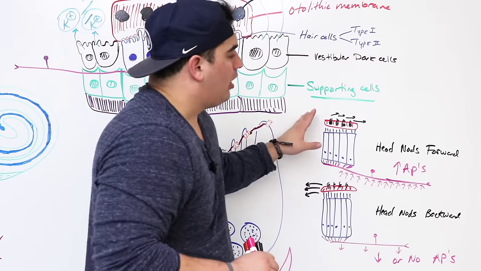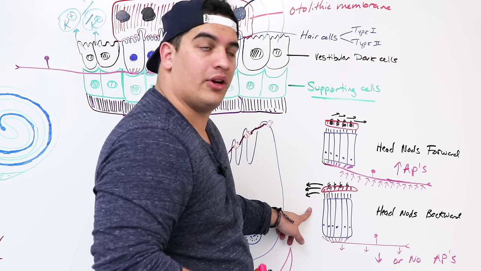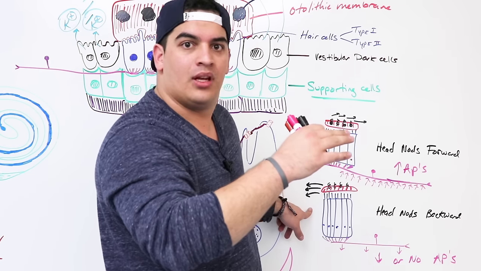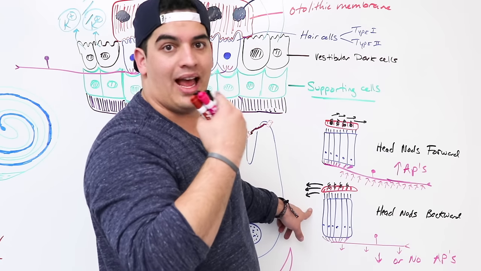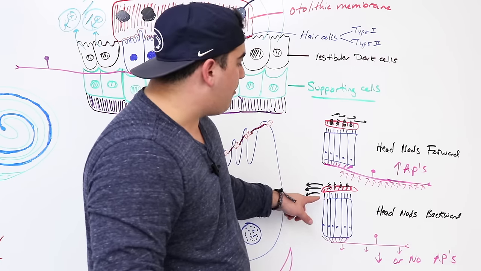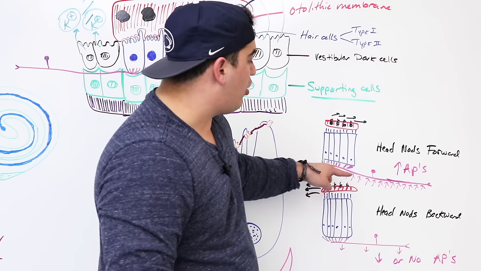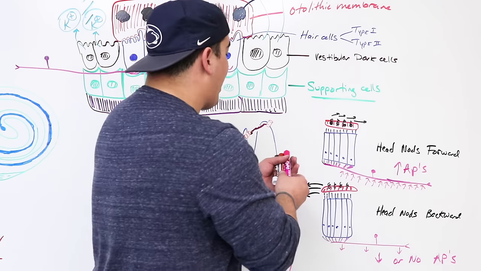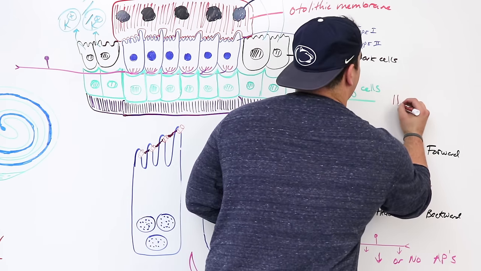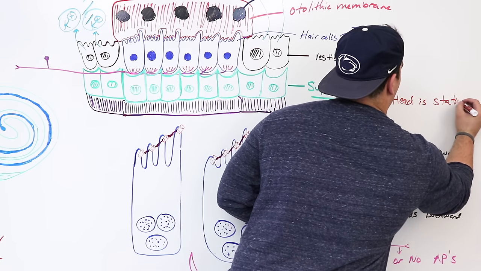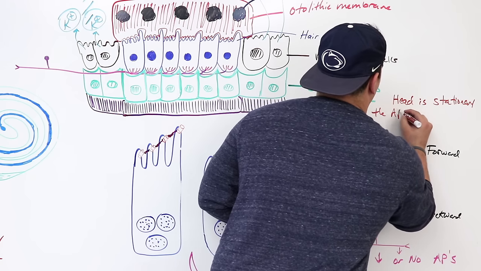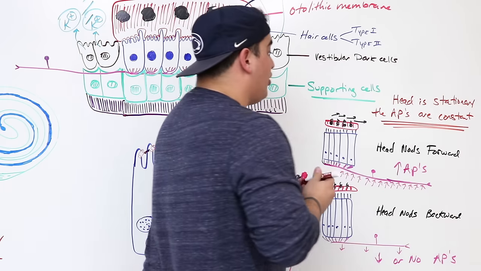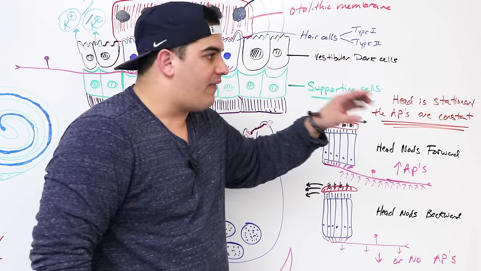linearly accelerating. Let's say that instead, we take this example, you accelerate, your head goes backward. But then eventually, after the inertia and stuff like that, you start having a constant acceleration. As the acceleration is constant, your head's not moving now. You're moving at the same velocity. At that point in time, the otoconia aren't moving. So because the otoconia aren't moving, are you going to be having any increase or decrease in action potentials? No. So when your head is stationary, this is important. When the head is stationary, the action potentials are constant. Okay, this is important. So you're naturally producing action potentials at a very constant rate.